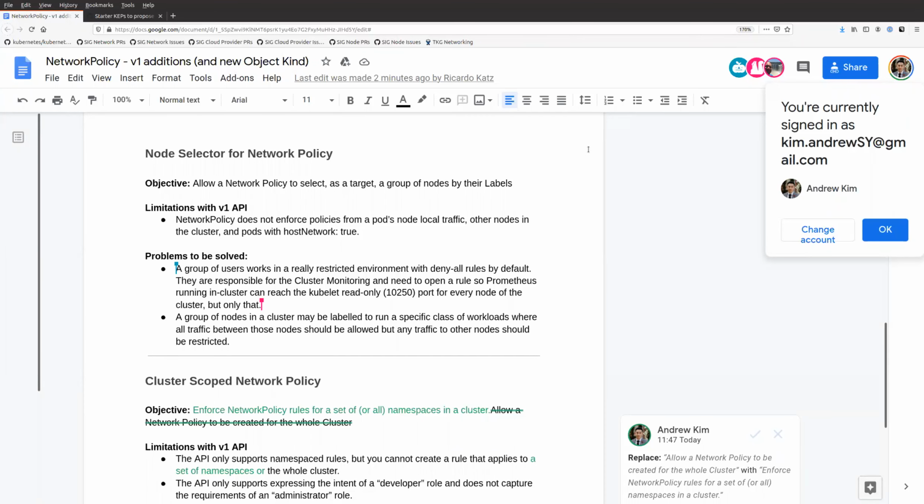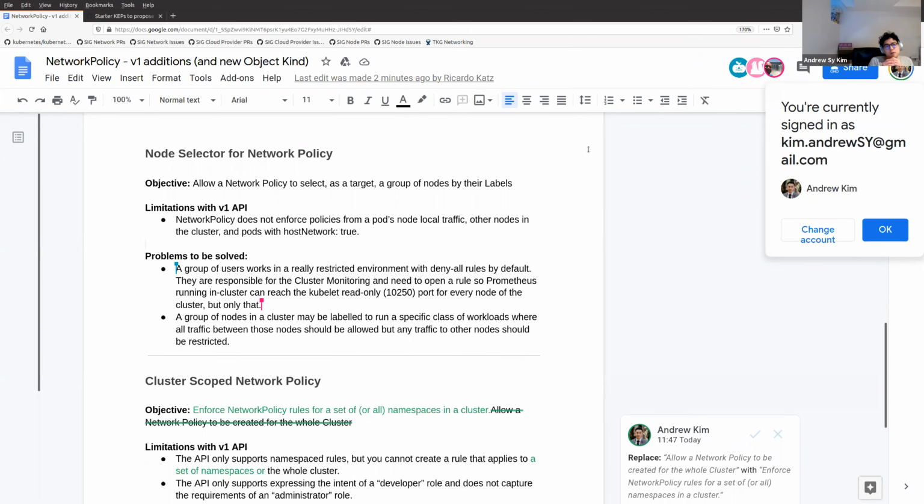I think so. So maybe we should just add that as a bullet, just because this is supposed to be a simple version of that policy. And then we can add in the cluster scope expanding that node selector, whatever, something like that, if there's a potential. Oh, this seems like a hard problem, though. I don't know if we're going to figure this out today.